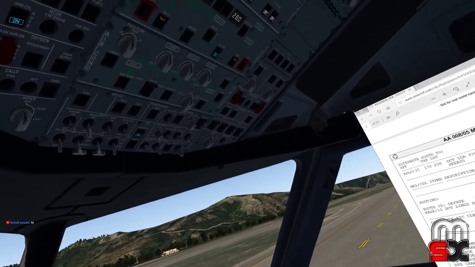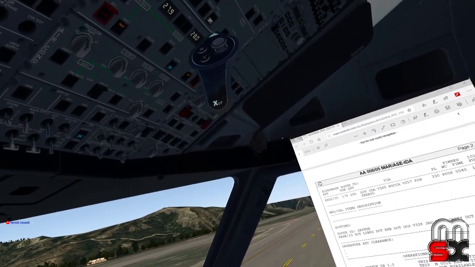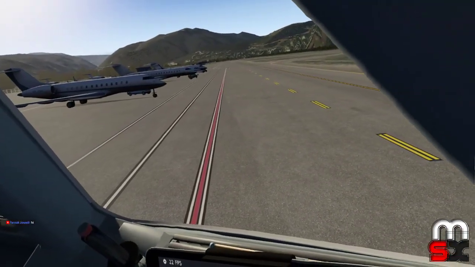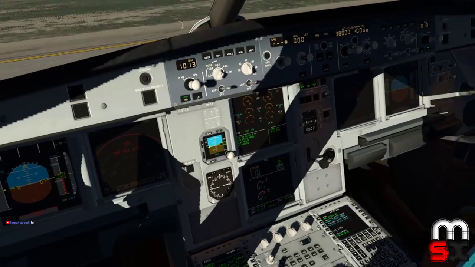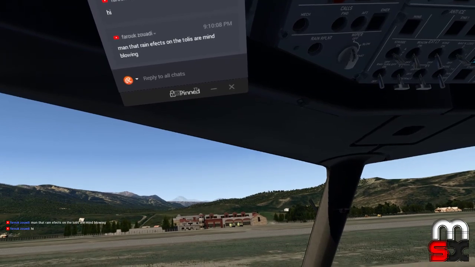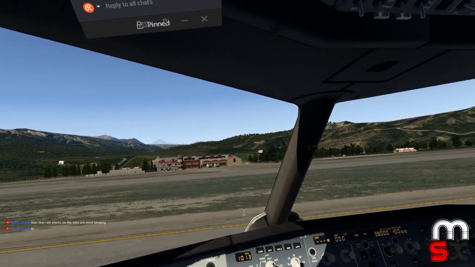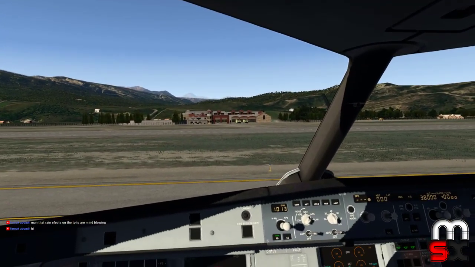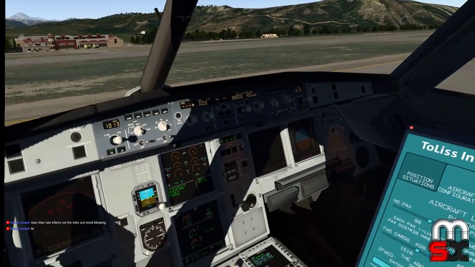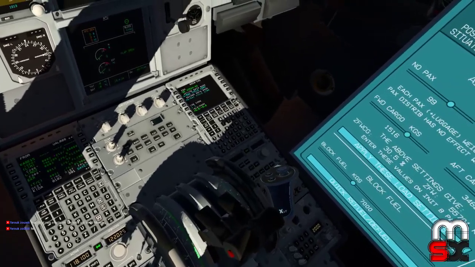How's everything else looking here? Considering we pretty much can drive straight out of here, I don't know why we're sitting this way, but we are. 5 minutes to alignment. Those ring effects on Toliss are mind-blowing. Yeah, we can't see them in VR though. That's the thing, which is concerning. I was like, oh, I'll just check them out. Oh, can't see them. Okay, now we're going to turn on our radios.